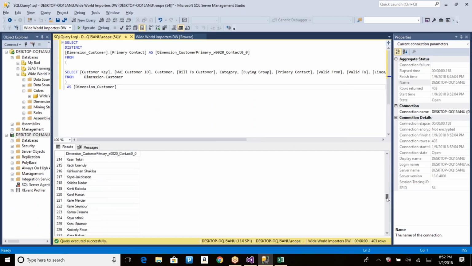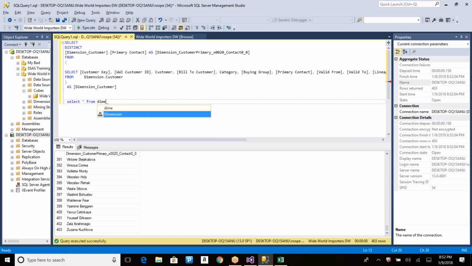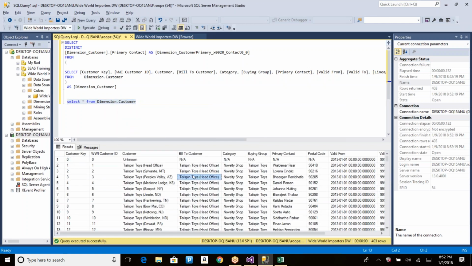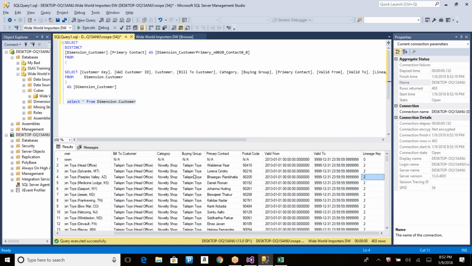So this has A, and how the data is in this table. Select star from dimension dot customer. The one which we are looking at is primary contact. It is in different order.